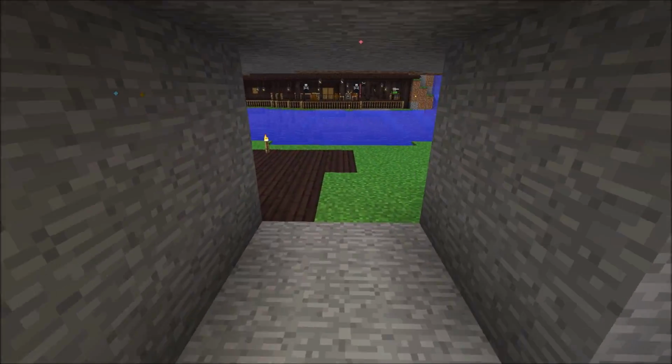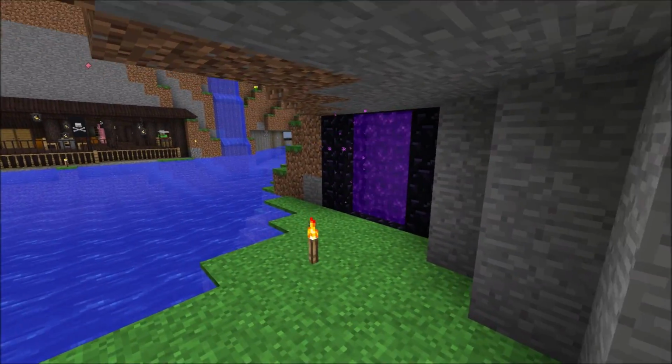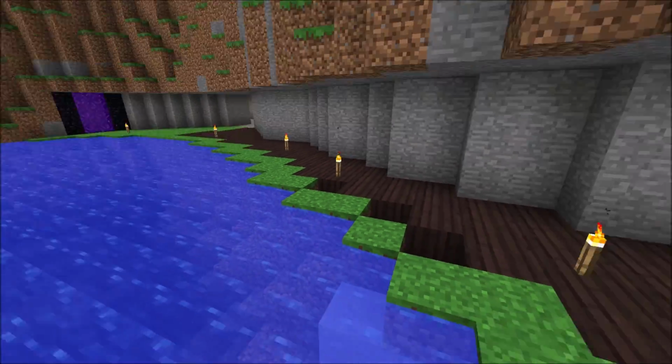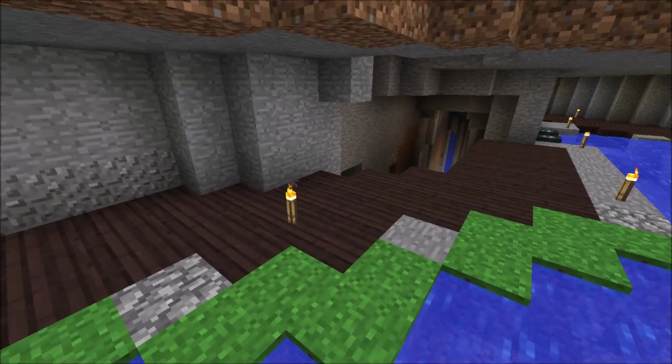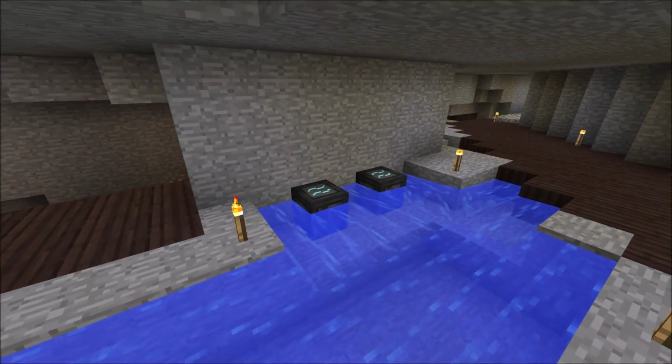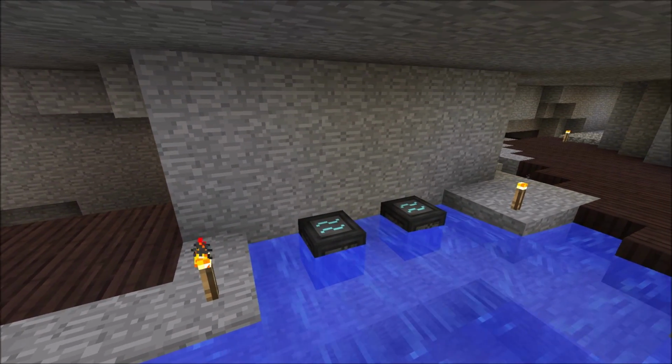But if we continue on through here, I've got my nether entrance right there. Right along here, I have started adding some of the wood. I still have a lot of work to do on this side of stuff. That's just a chasm where I used to mine. That's my temporary GP setup.